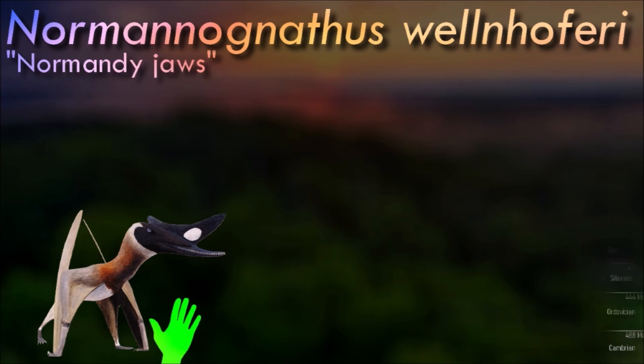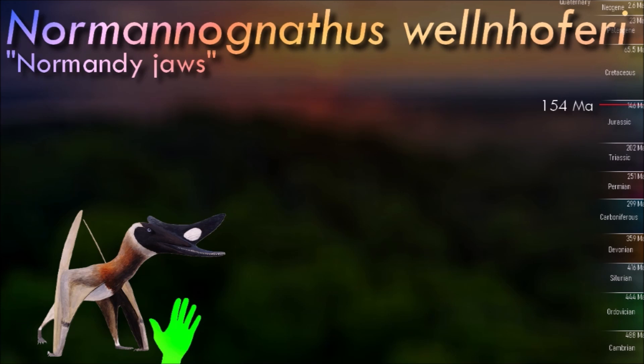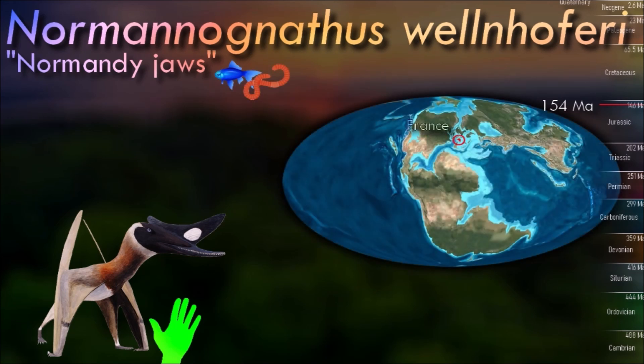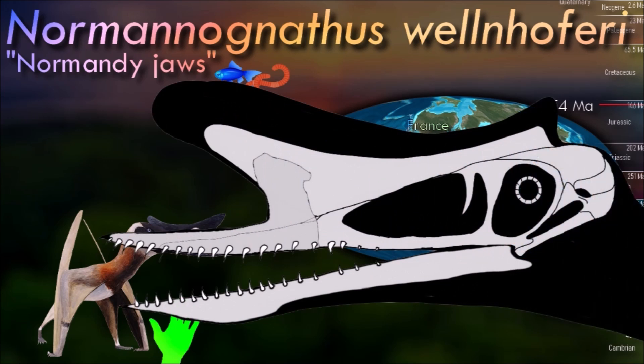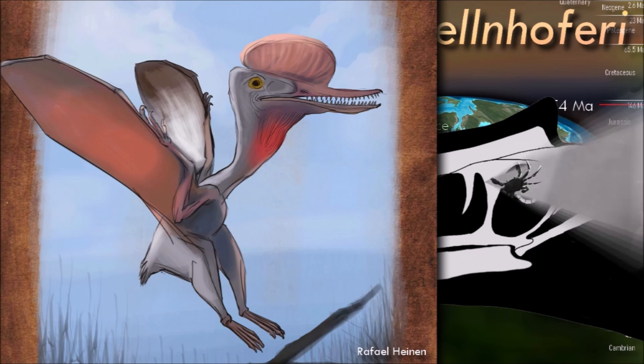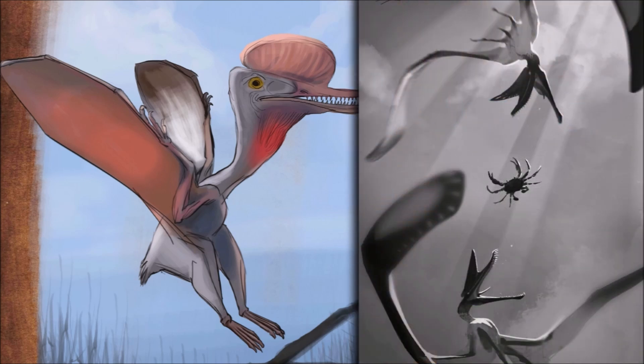The snout of Normanognathus is low and pointed, and curves upward. Only the part in front of the nostrils has remained. On the back top of this part a very tall bony crest is present — it abruptly juts out from the premaxillae, formed like a crested wave with a concave leading margin. After its rounded tip it gradually curves downwards again towards the skull top; its further shape is unknown because at this point the fossil ends.